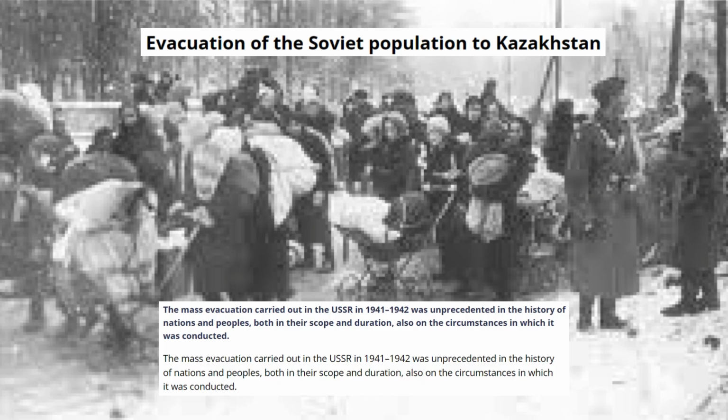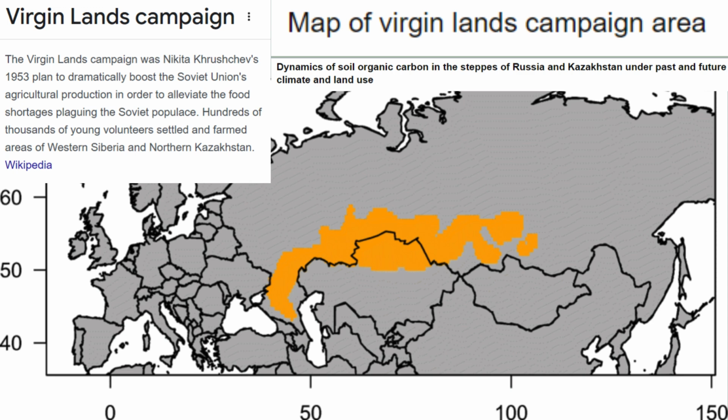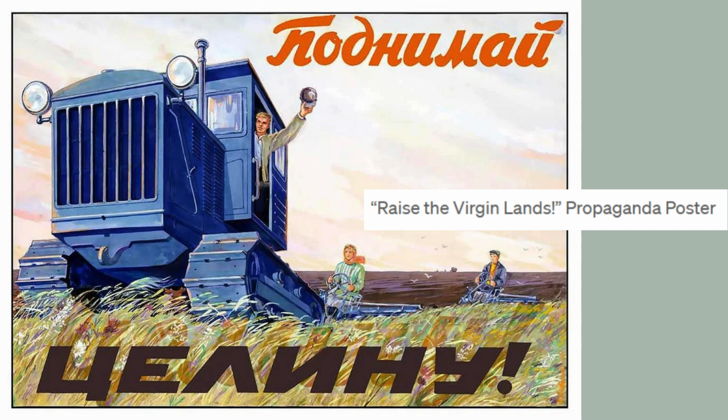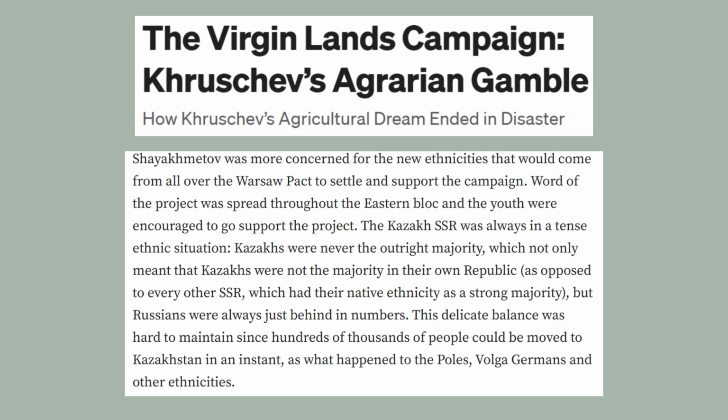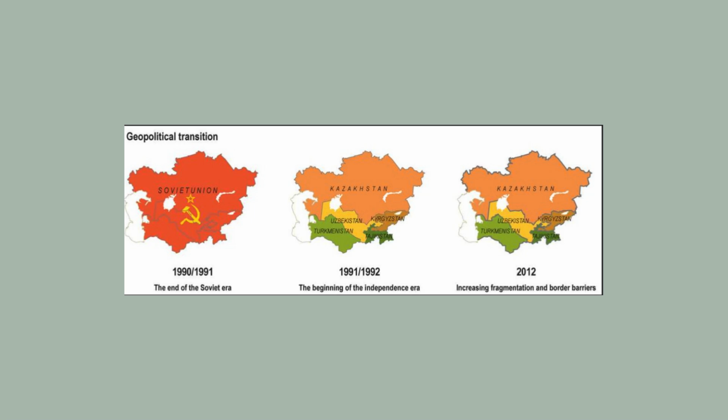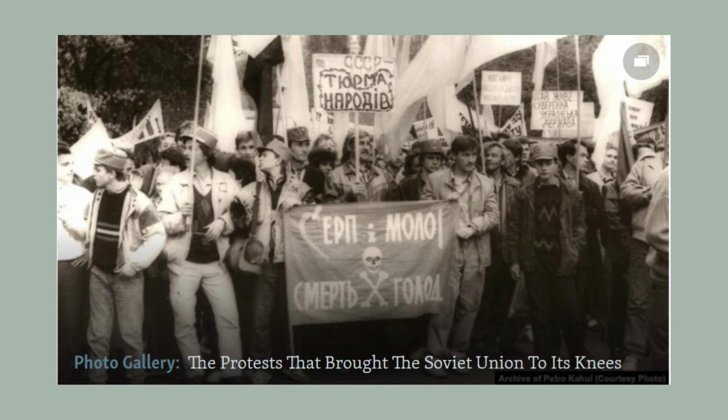During World War II, Kazakhstan played a crucial role in the Soviet war effort, providing significant resources and manpower. The region also hosted evacuated industries and populations from parts of Europe. The 1950s brought Khrushchev's Virgin Lands campaign, which was launched to boost agricultural production. This campaign led to the settlement of millions of Russians, Ukrainians, and other ethnic groups in Kazakhstan, which altered the demographic and social landscape. When the Soviet Union collapsed in 1991, the Central Asian republics became independent. It was a challenge for newly independent states to transition from Soviet governance.